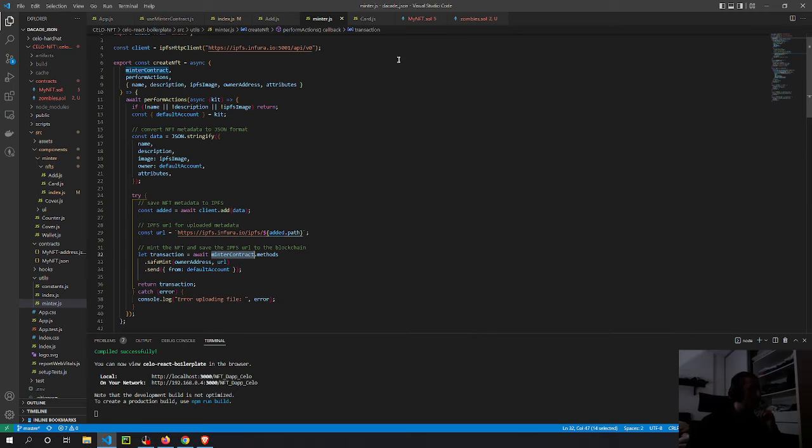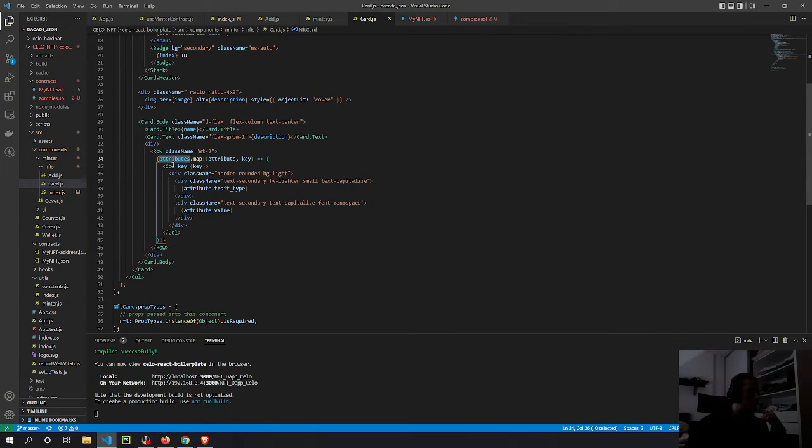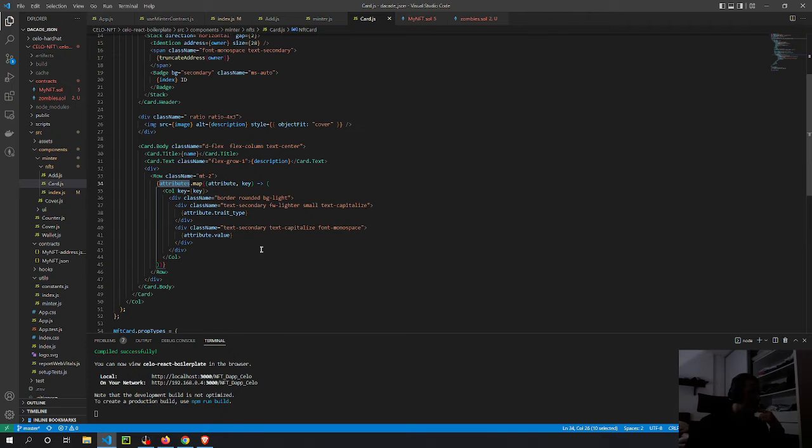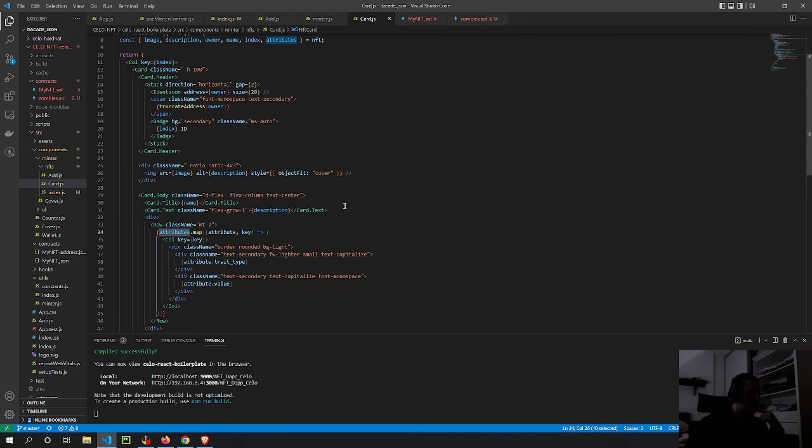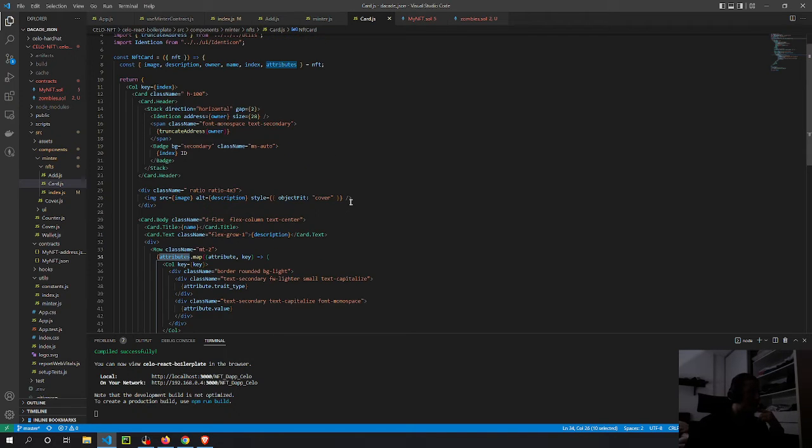I'm still confused about that. Because I think the width and height for the component is different than the width and height for the image. Width and height for the component is probably done through this card here with the bootstrap. But for the image, I think it is different.